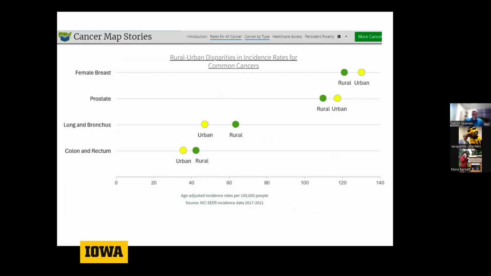We see that looking at evidence suggests that some of the cancers are more common in rural areas, whilst others are more common in urban areas. Among the four most common cancers, lung and colorectal cancers occur more often in rural populations. The elevated incidence rate of lung cancer in rural areas can be attributed to higher rates of tobacco use, while the elevated incidence of colorectal cancer is for the most part attributed to obesity and lower adherence to cancer screening. Although, as we continue to find out, the factors influencing cancer rates are increasingly complex.